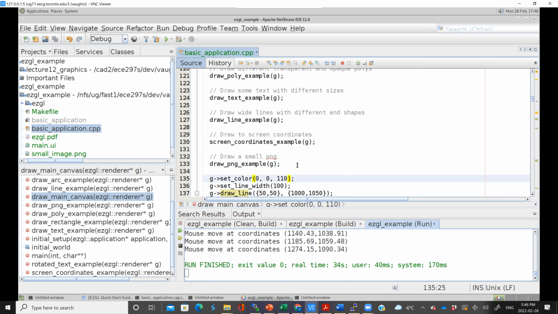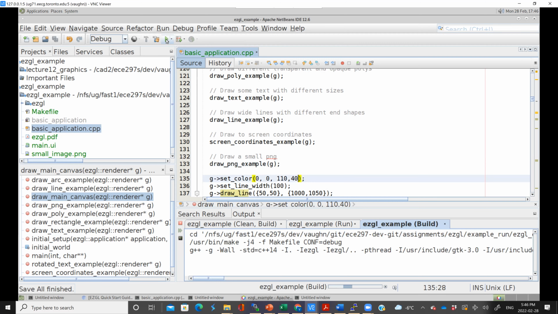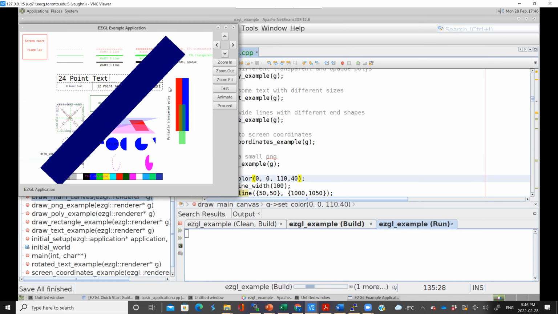Okay? So there's a fourth parameter here I didn't set. It defaults to opaque. If I set it to, say, 40, this is an 8-bit number. It's 0 is transparent. This is going to be pretty transparent. So let's run it, and we'll see what it looks like.